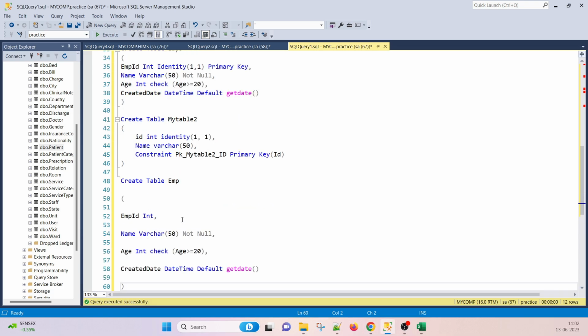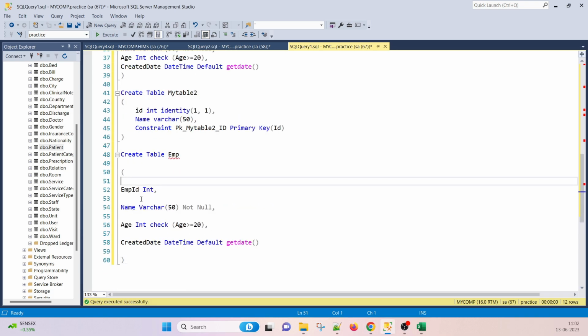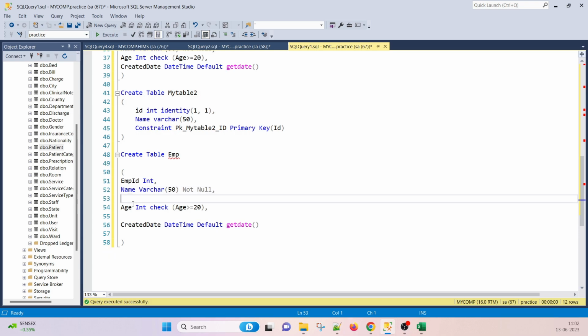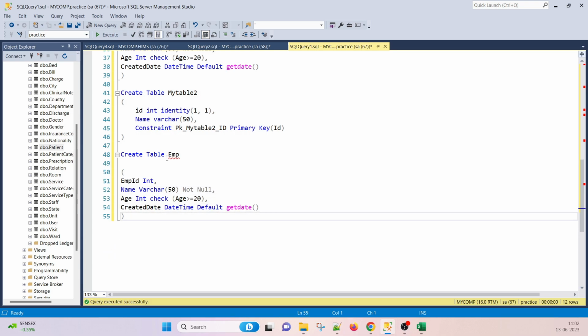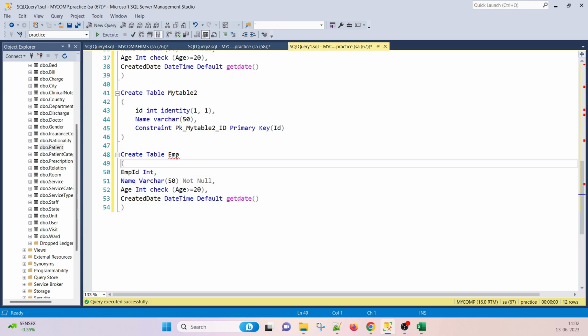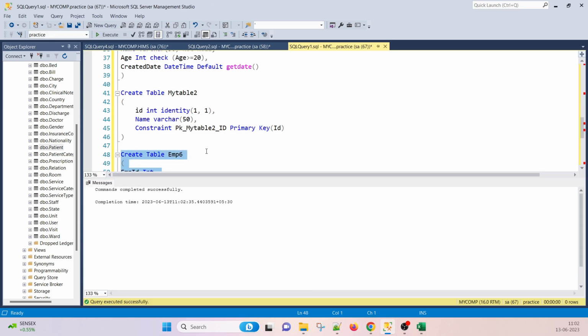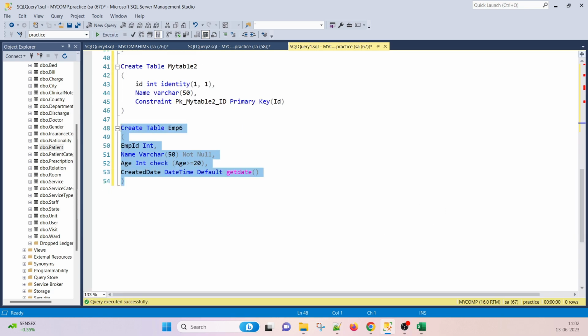And one more thing, if we created the table before, and emp table is created, and I have to create the primary key on an existing table, say emp6 is created already, and I have to create the primary key on it. How to create that?